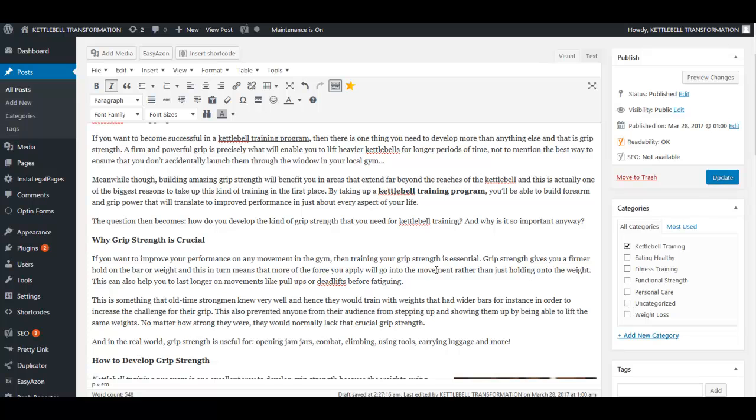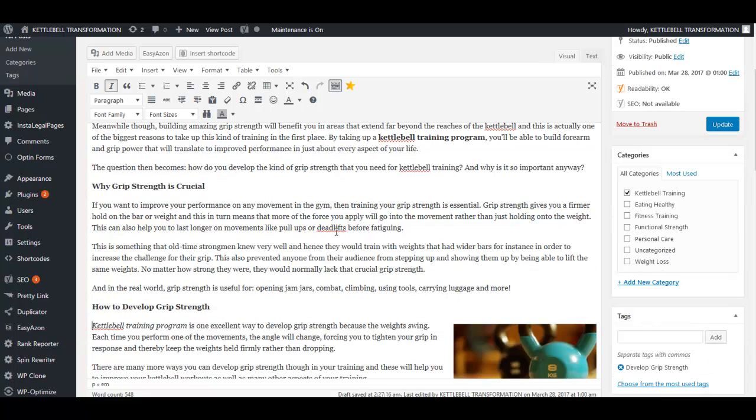Now we'll find a keyword or a keyword phrase or a related term, and we're going to link that to our home page. We talk about this specific term on the home page, so I'm going to go ahead and link that with our home page. Okay, so I'm just going to paste that there. And now we have a link going back to our home page.